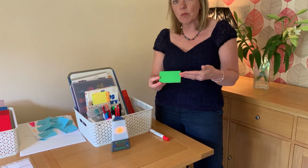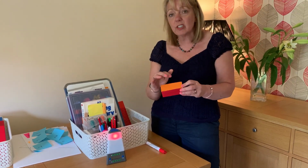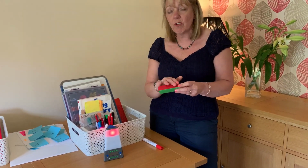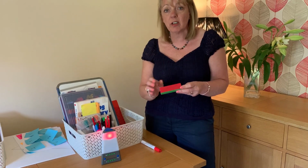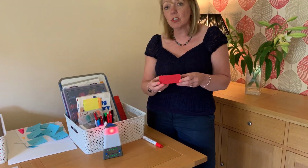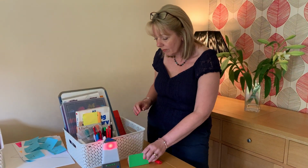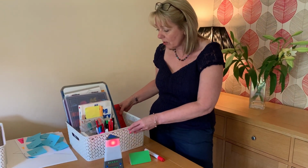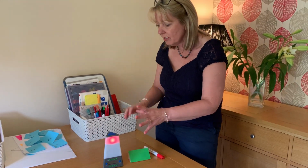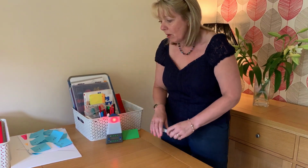And the green is, well, yeah, I'm okay, I'm with you, I understand what you're saying. Orange, I'm not quite sure. And obviously the red, can we do that again, please? I really don't understand. So these are a great way of communicating for those children who really don't want to ask for help. Okay, so that's our resources box. I'm just going to put that to one side, and obviously you can put anything in there, and the timer's gone to red now as well.